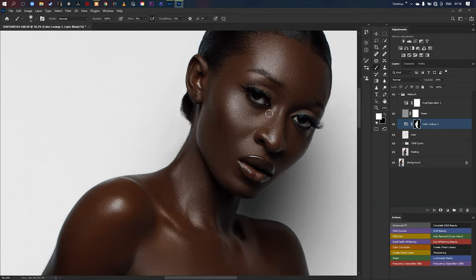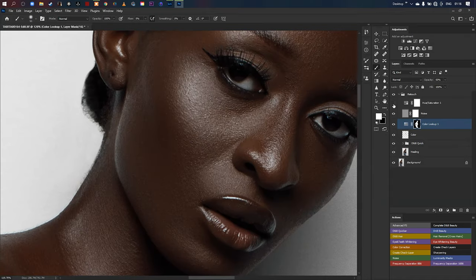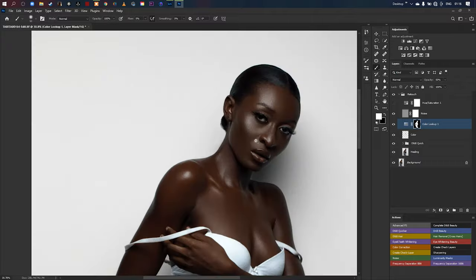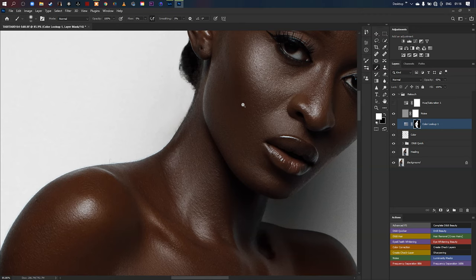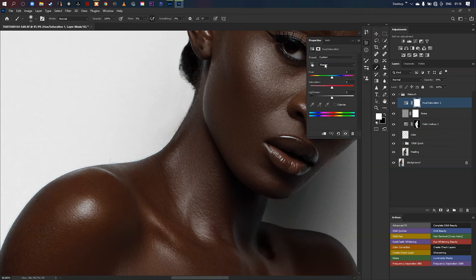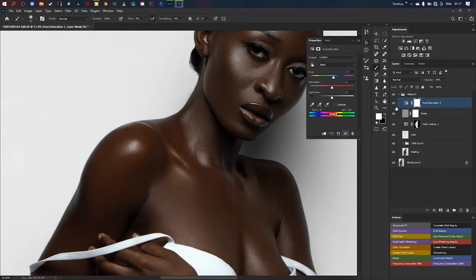So I added noise and I fixed a bit of hue changes concerning the skin. Some parts of the skin were having some reds and some were having yellow, so I made sure the tones on the skin were looking the same by using the hue saturation layer. If I double tap and go into the reds, you can see there's a color range of reds that have been tackled, and you can see the hue changed over there. I'm not sure you will see this if I toggle between. Okay, I think you can see it all over here, right?